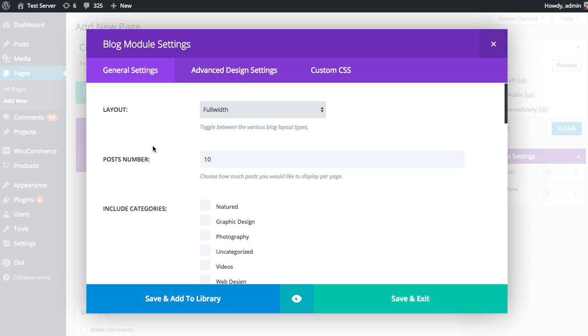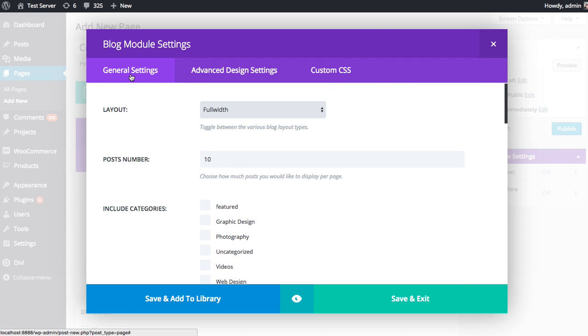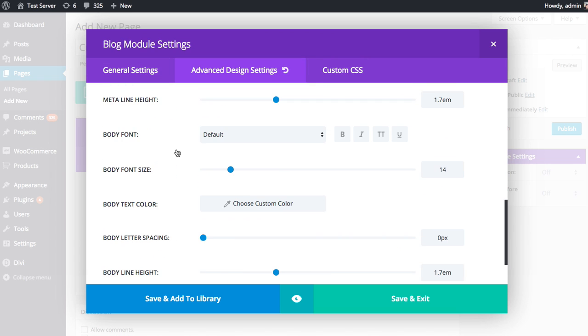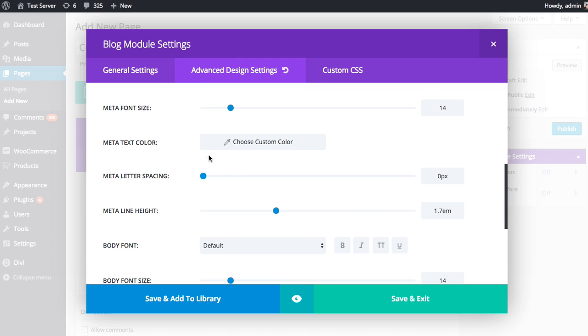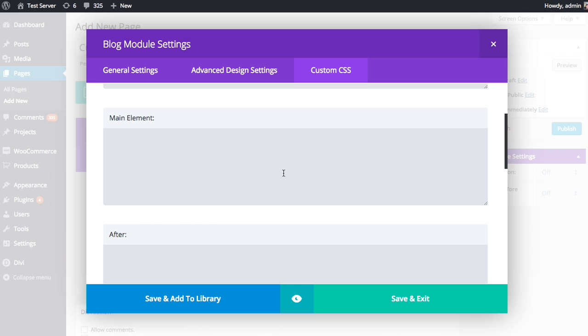And all Divi Builder module settings are broken up into 3 tabs: the general settings, advanced design settings, and custom CSS. Now, everything you need to configure the module and create a great page with Divi can be found inside the general settings tab. There's no need to venture outside this tab into the advanced design settings unless you really want to have more control over the design and get a little bit more advanced with how you customize that design. So if you move over here, you're going to get all kinds of customization options, and you can really customize everything about the module. And if you want to add some custom CSS to the module, you can do that too. You can add it to individual parts of the module.